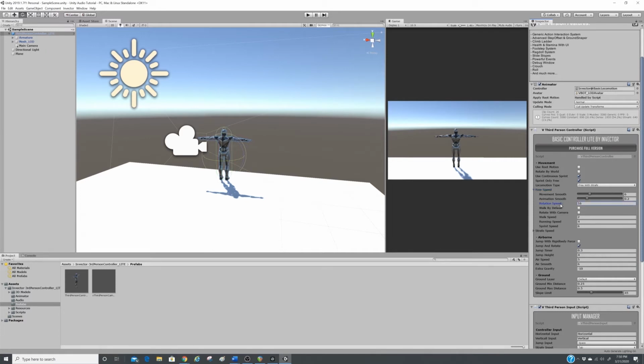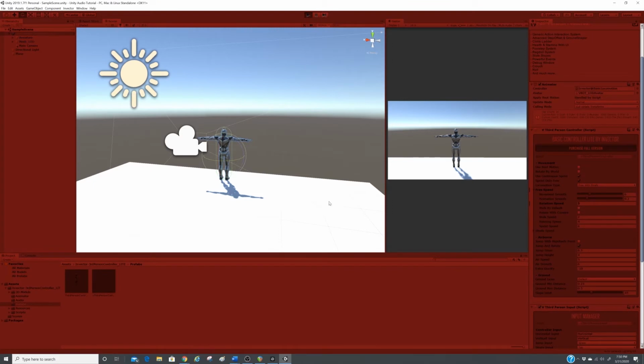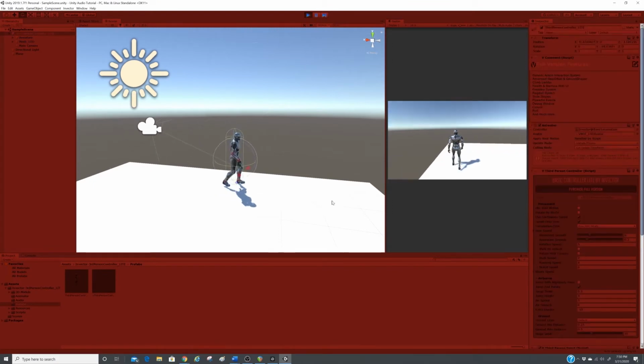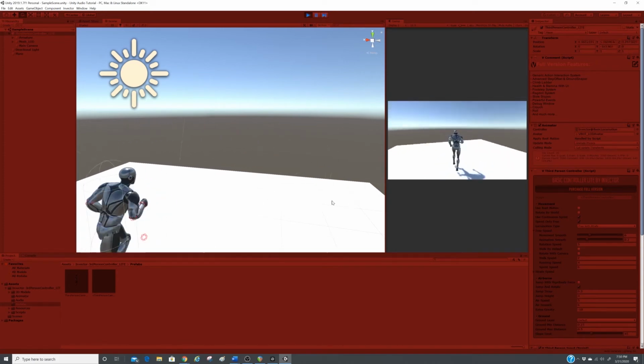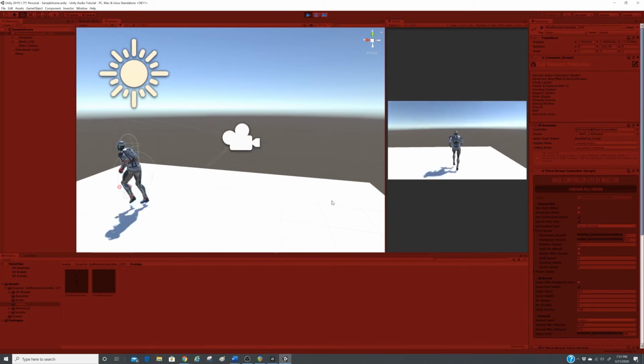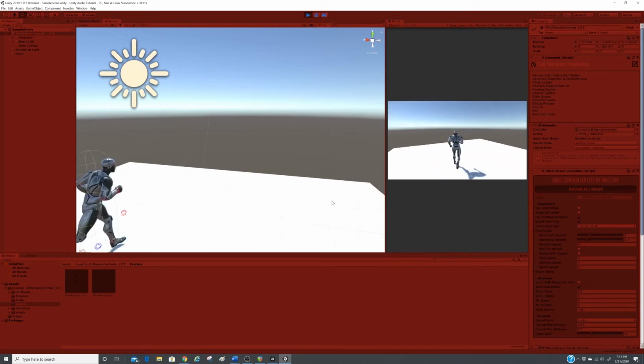So let's turn that down to maybe 5, not 516, nope, 5. And let's see if that makes any difference. Oh, that's much better. Yeah, there we go. All right, so now when the character turns, when I use A and D to turn the character, it's not spinning around like crazy. It's much easier to control.